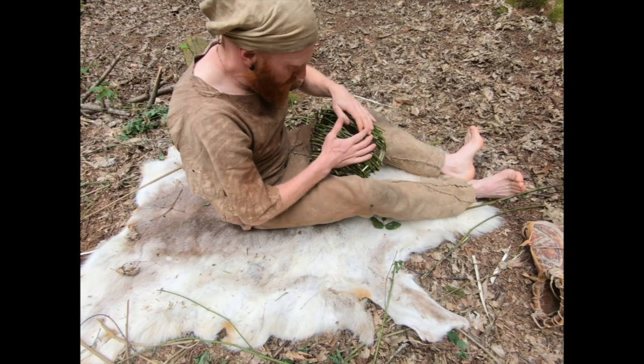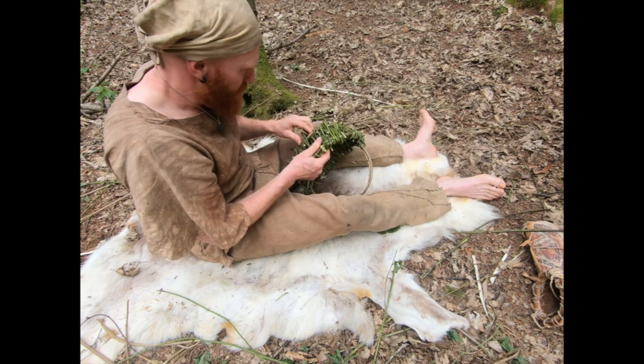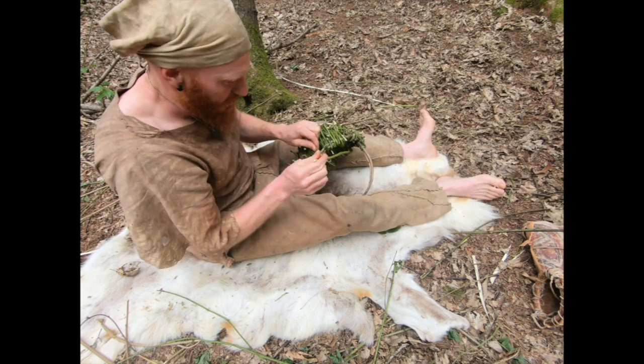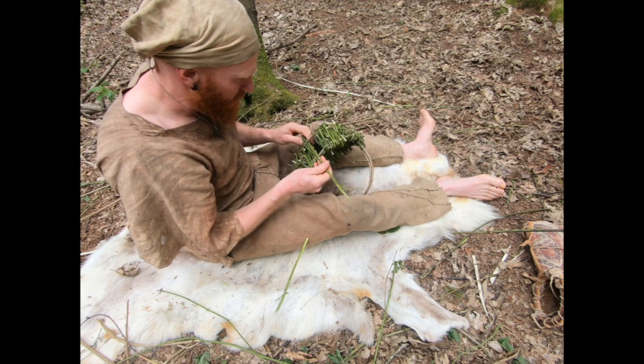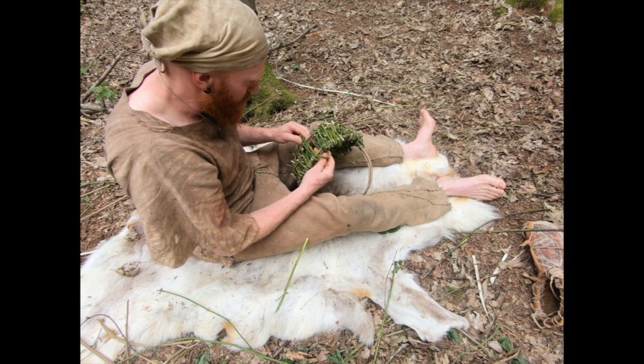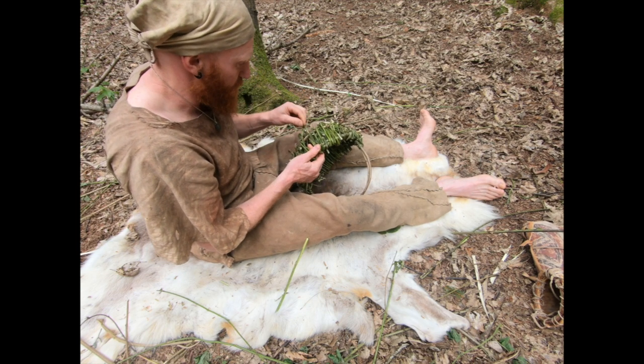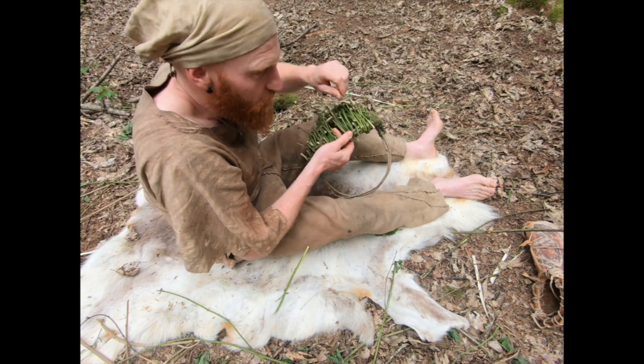So I'm nearly at the end of my basket. We're at the end of May in the UK. I wonder if we left it a little bit longer, these brambles might have been a bit thicker and a little bit more bendable. I don't even know if that's a word. Flexible might have done that.